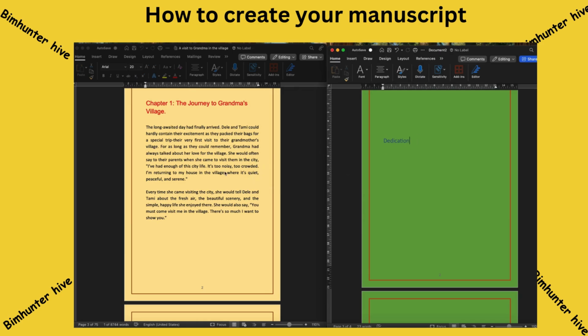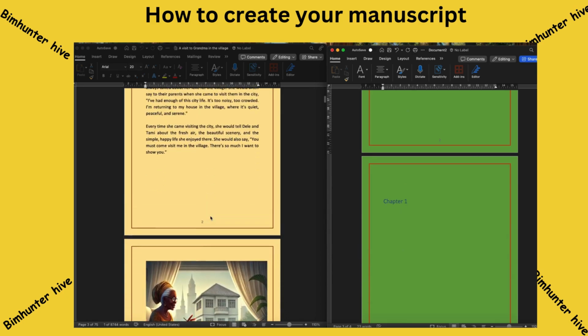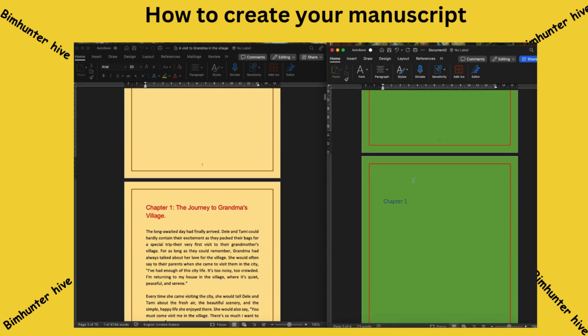You won't be able to exceed a number of words. So you keep typing. Dedication comes in, so it's important to have a dedication. Some people put an introduction, but it's not compulsory. I didn't put that in my book, but make sure you have a chapter name and chapter title and you type it in there.